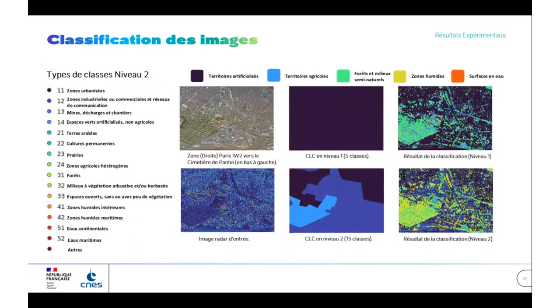And when we push it to way more levels of classes, we can also see that we still get this nice spatial detail. We can see things that you can't necessarily see in the CLC. And if you look at the base radar image, unless you're used to it, it's very difficult to tell what you're actually looking at here. So I think for people who don't know much about radar, this could be very useful to help in analyzing.